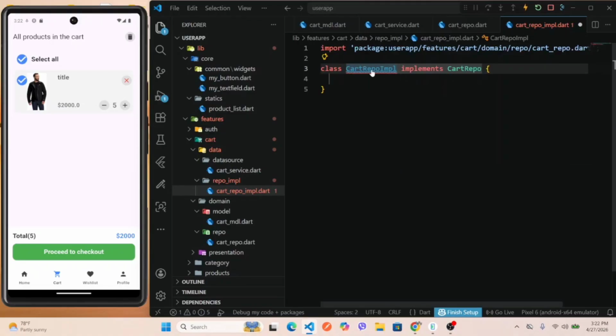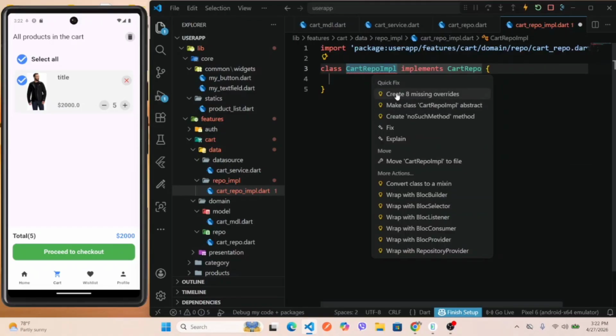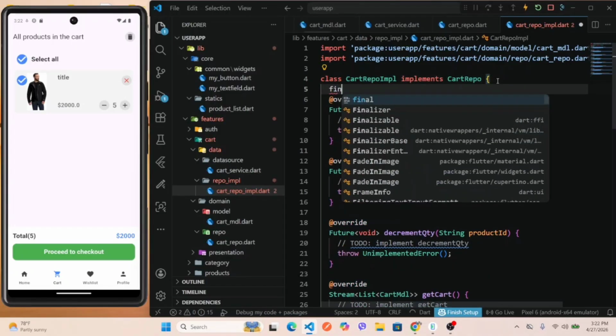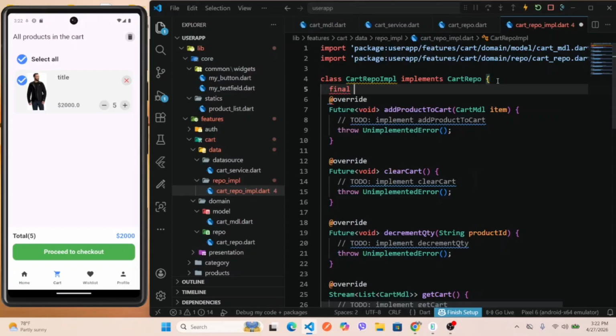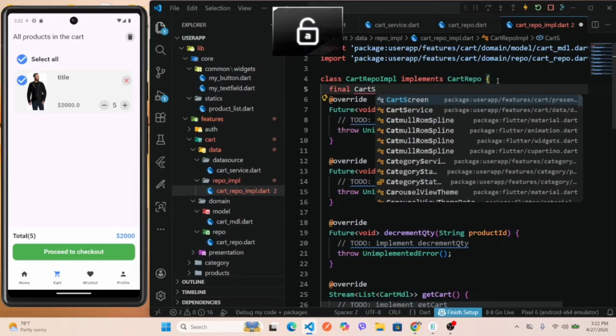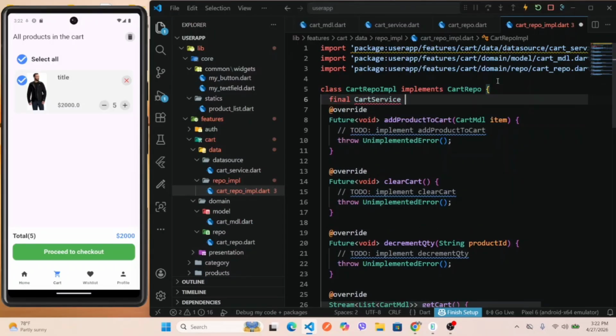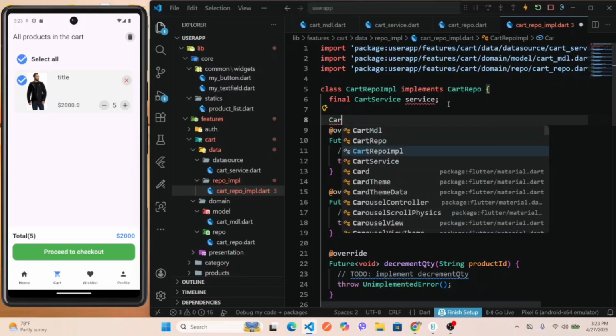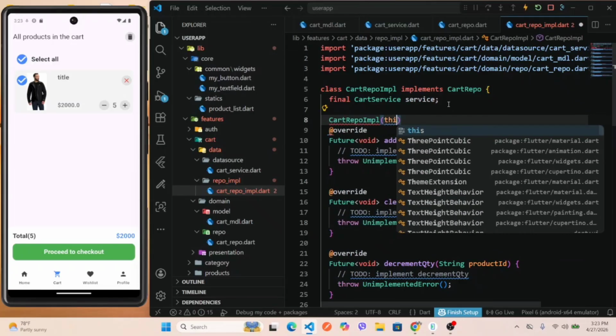Okay, press Ctrl and dot, and it will select this create eight missing overrides. Okay, and let's define the cart service here. Import this file service, and provide it to the constructor.